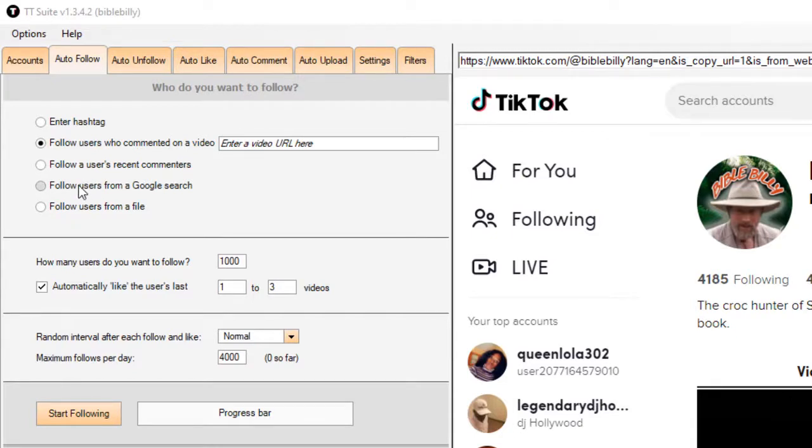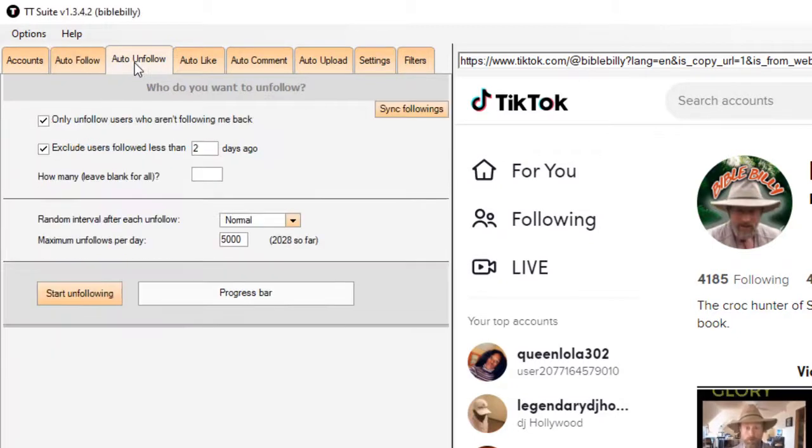Now, of course, a lot of those people that you follow will follow you back, all right? And then you can auto unfollow to unfollow the ones that don't follow you back. Or you could just unfollow everyone if you want to have one of those accounts that are only following a few people. All right, so here are several different options for auto unfollow. And again, in the training video, I'll go into the details of the best ways to use that.